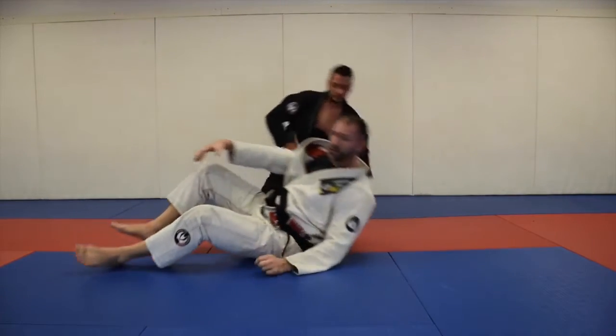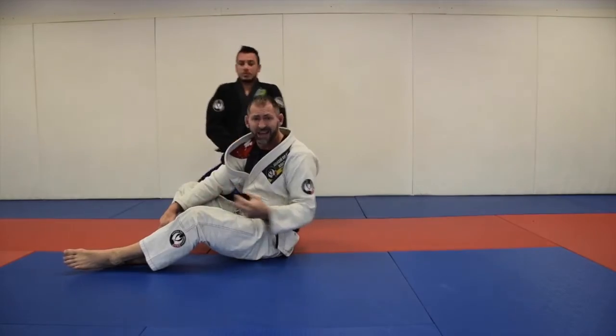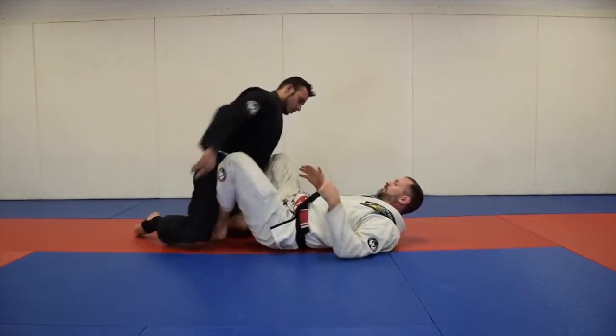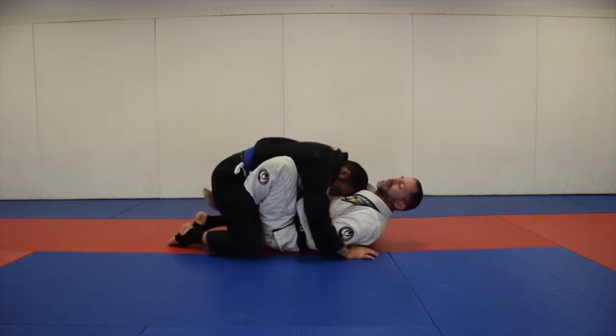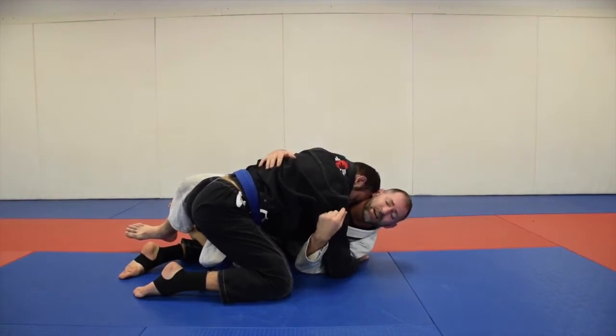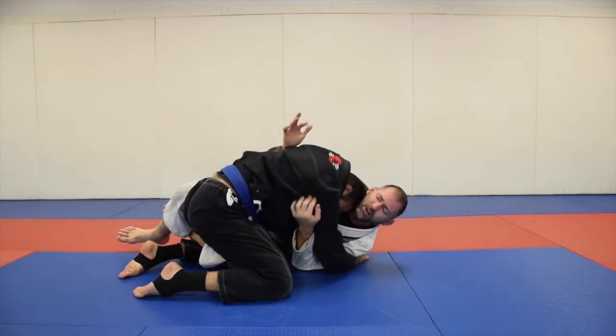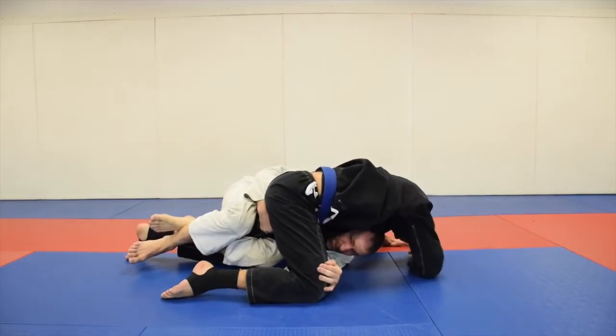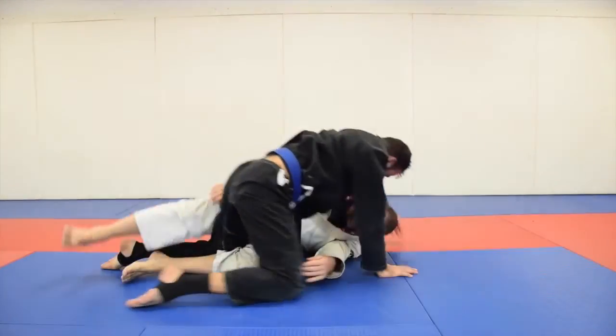If I'm going to go to that half guard, it's best to go as deep as you can. Get your head underneath his hips. One of the challenges you see people have is I go for that half guard and then get this. Well, it's not great. His head's underneath my head. He's going to start to pass. Even with the underhook, he's going to make it difficult for me. If I can get underneath him, that's going to make a big difference.